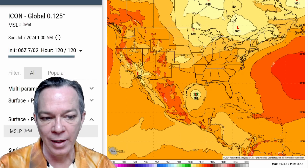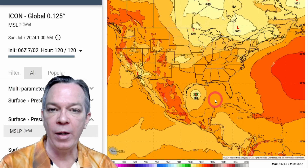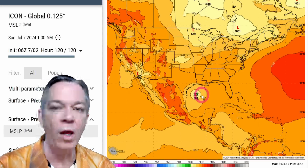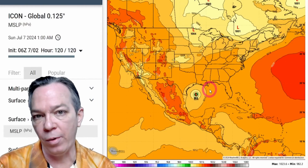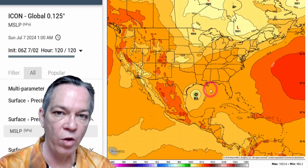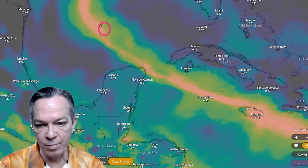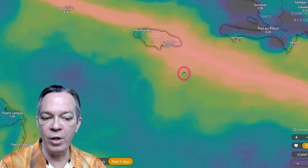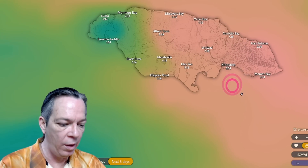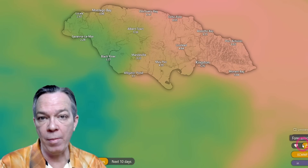The latest update takes it further to the west. Louisiana and Mississippi — I know that a previous run showed potential impacts, but I do not believe that, and that is not the trend. If you see that today, do not believe it. You can see the rainfall amounts as it potentially goes towards the Gulf according to the ICON model, and also with the Euro going on the same path bringing a good amount of rainfall.